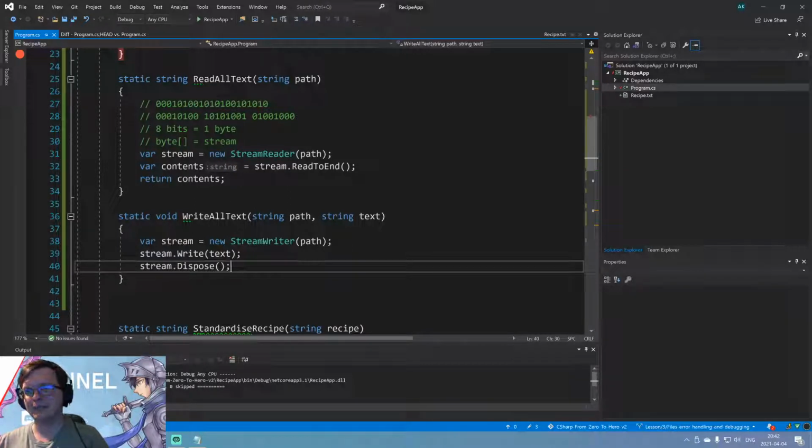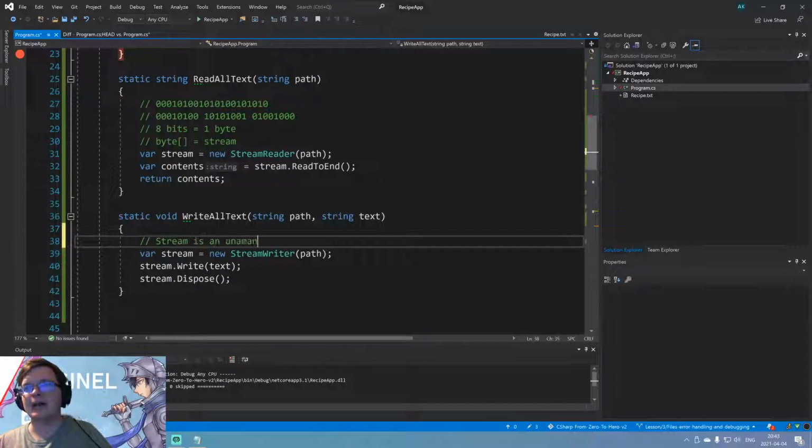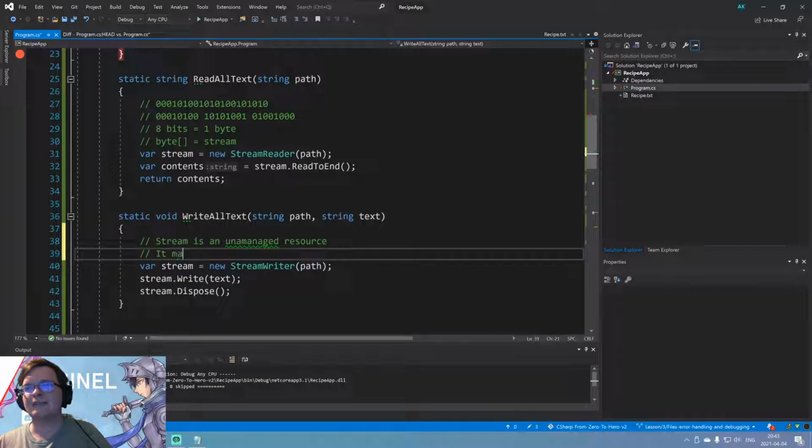First, why do we need a dispose? Dispose is needed for when our program, the environment, the runtime is not able to manage to handle all the resources itself. It's outside the scope of the in-memory stuff that our application is running on. And something external as a file, our application has no idea what's there, how it works. It cannot just magically manage those resources. Such resources like a file, like a database, like a connection, they are called unmanaged resources. So stream is an unmanaged resource. It means it needs to be cleaned up manually.